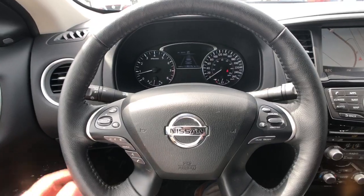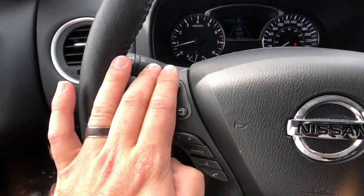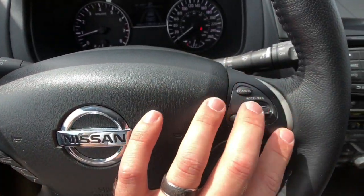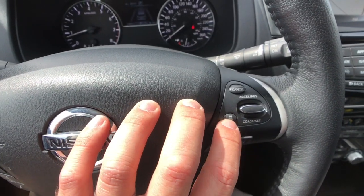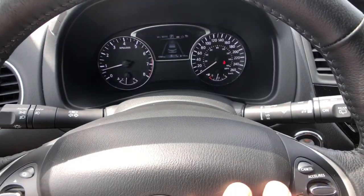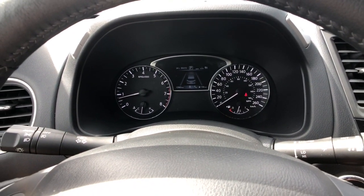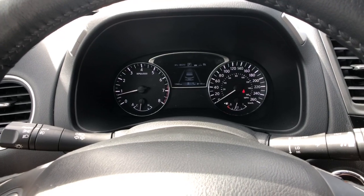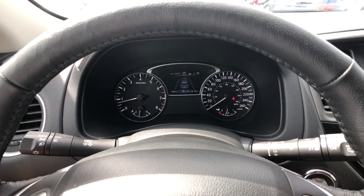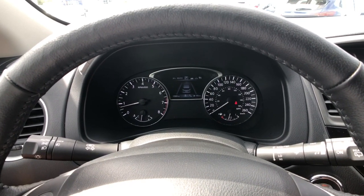Sitting in the driver's seat now with your beautiful leather-wrapped steering wheel — it's also a heated leather steering wheel. All of your information system controls are right here, along with your audio system controls and Bluetooth buttons. The right-hand side has all of your cruise control functions, including an intelligent cruise control system. Turning this on here just to show that off — it'll actually give you distance markers for when you are on the highway, so you don't have to turn the cruise on and off all the time as you're matching speed. There's only 13,000 kilometers on this vehicle, meaning there's lots of life left for you.